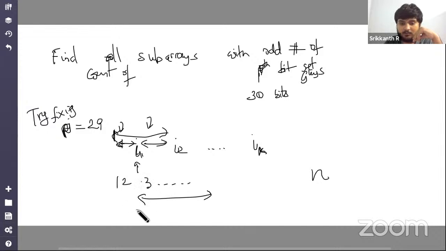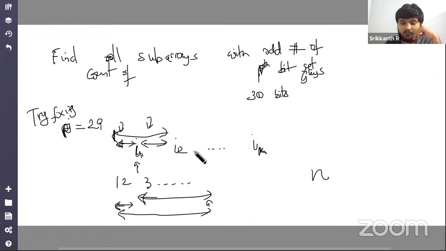So the frequency of p again. If we go to the prefix method, the number of occurrences of p in this subarray would be the occurrences of p in this prefix minus the occurrences of p in this prefix. And I'm really only worried about the parity, whether it's odd or even.